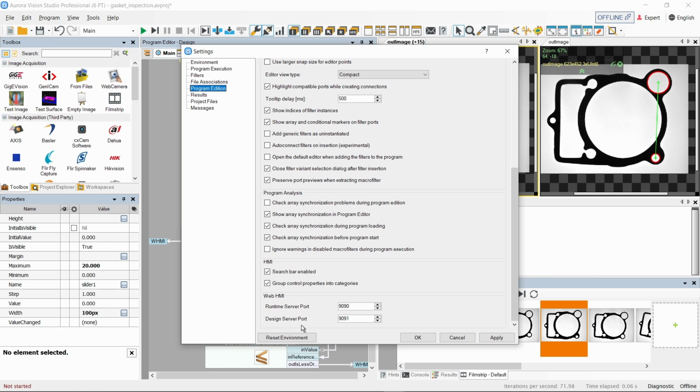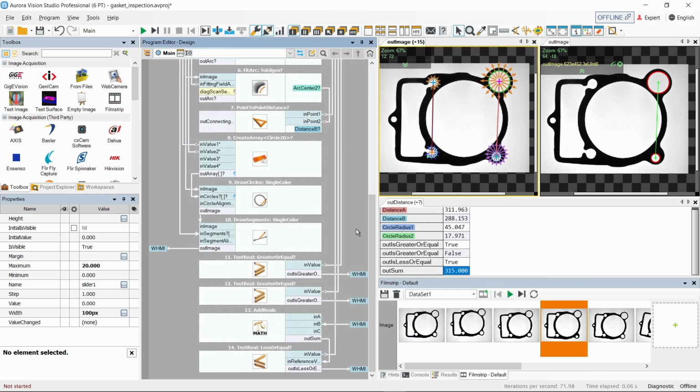This design server port is active when you're running the program within Zebra Aurora Vision Studio. We won't be changing anything here. We will leave those values as default. Let's close our settings.